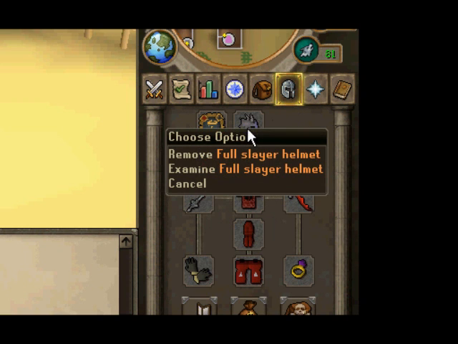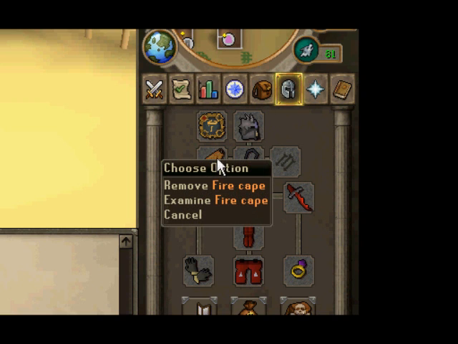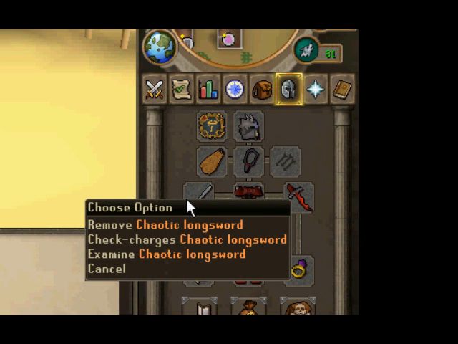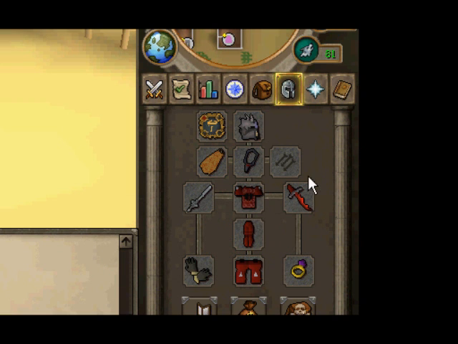Water skins. I know some people use the Enchanted Water Tiara for Slayer instead of the Slayer Helm, but it's better to use the Slayer Helm because you hit faster and kill faster. For the cape slot, it's best to use Fire Cape. Soulsplit Cape isn't really used much since you're not using Prayer. Either Korasi's Sword, Chaotic Longsword, or Whip is good. Best is Chaotic Longsword. Rapier is also good, but not as good as Chaotic Longsword.